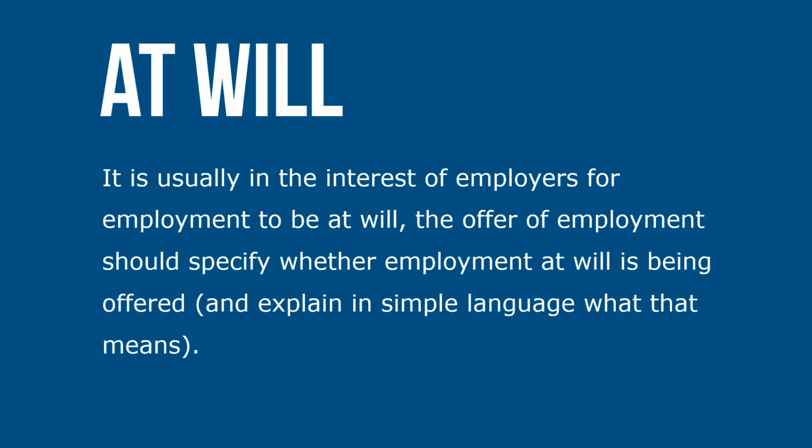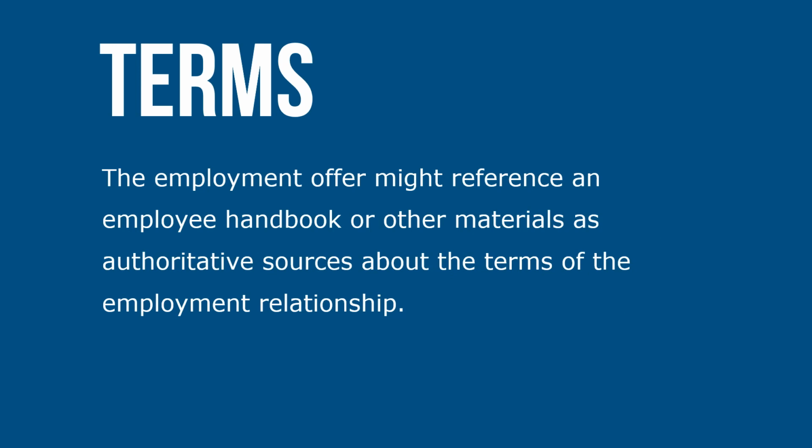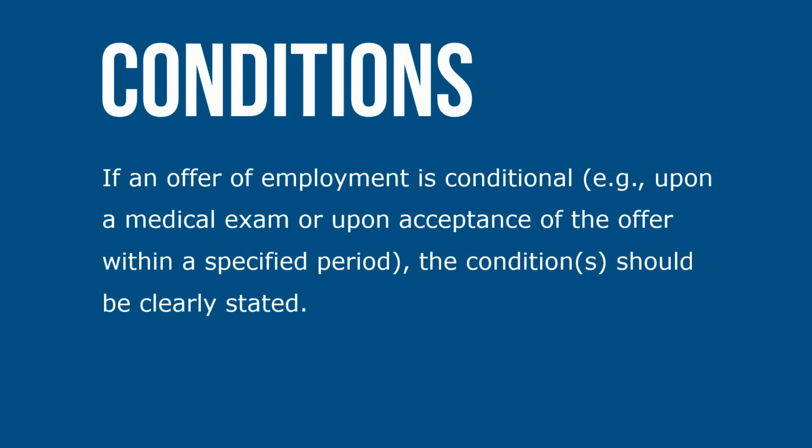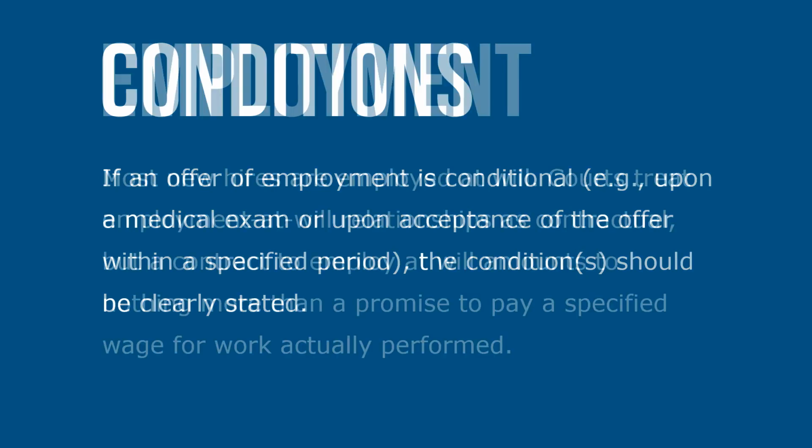The offer of employment should specify whether employment is at will and is being offered, and explain in simple language what that means. The employment offer might reference an employee handbook or other materials as authoritative sources about the terms of the employment relationship. In any event, the offer should clearly specify what is included in the terms of employment and indicate that no further commitments have been made. If an offer of employment is conditional, for example, upon a medical exam or acceptance of the offer within a specified period, the condition should be clearly stated.